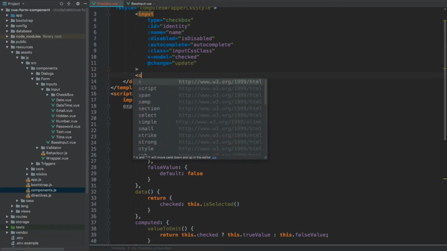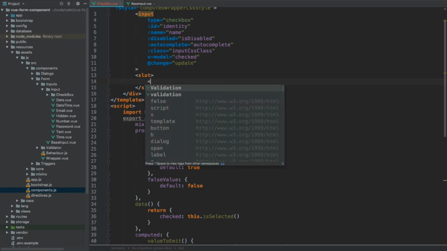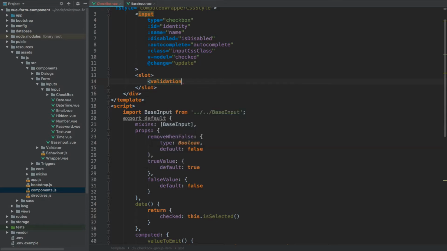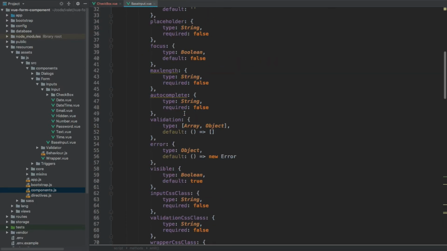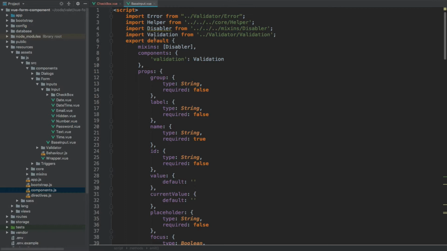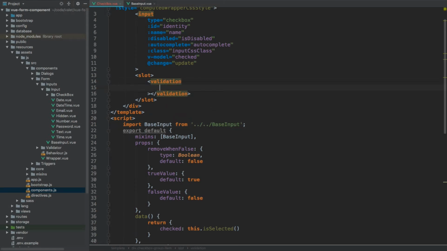After this, we're going to have a slot, which will contain by default our validation. Now, we may replace it if we want to, that's why the slot, but by default it will have a validation coming from our validation component, which we've already included within the base input. If we go up, scrolling up, there we go, you can see our component validation is already available, because we are obviously using this base input as a mixin. All those components that we also included within this mixin are available to us within any class that actually uses it.